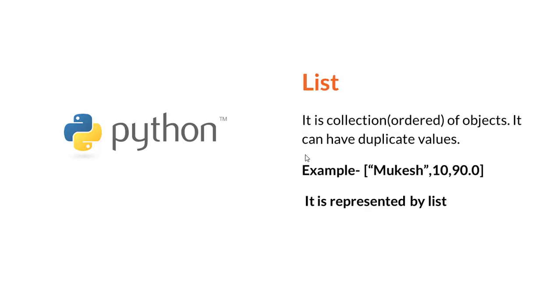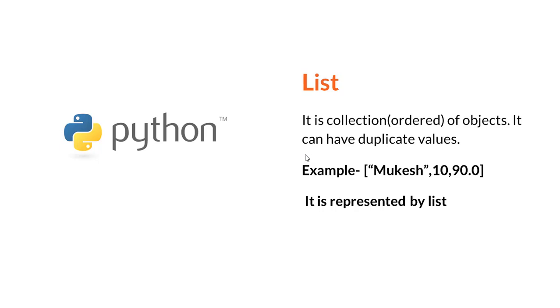Next is list. As the name says, it's a collection of objects or a collection of values. When I say I have a list of friends, a list of tools, a list of gadgets, anything which is a collection, we will call a list. In Python, we represent a list with brackets. You can have any number of values within the list and we can play with the list. Once we move ahead, we will talk about how to work with lists in detail.